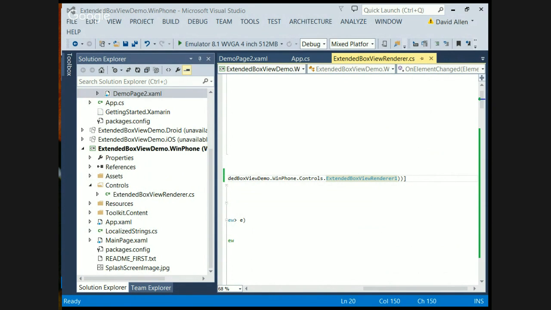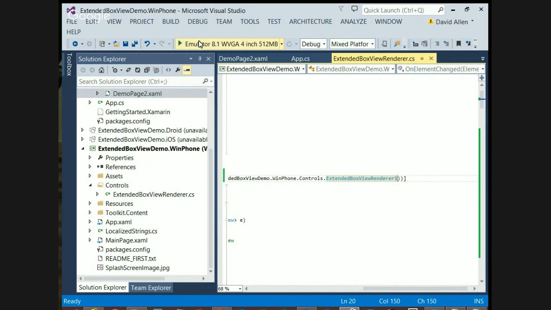Now that declaration has to happen, you have to declare it before the namespace. Traditionally the way Xamarin has suggested you do it is before the namespace in the renderer. But actually you don't have to do it there. You can do it almost anywhere, so you can declare all your custom renderers in one place if you wanted to.